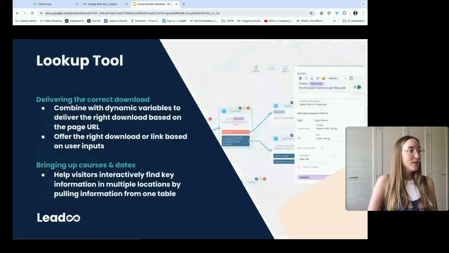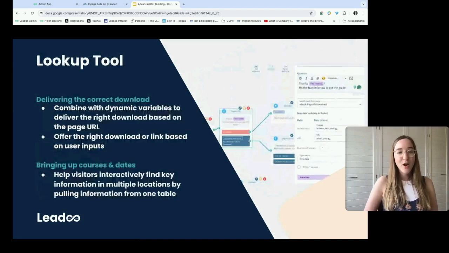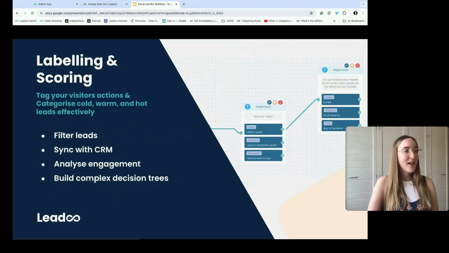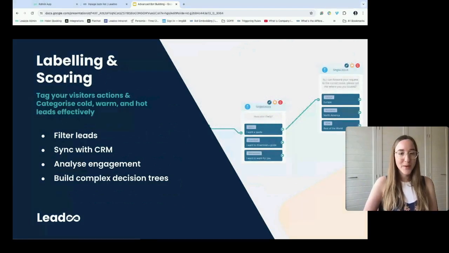All right. That was a quick fire of what we're covering. So we're just going to go back up to here and start the demo in the platform. Is there any questions before we get going?